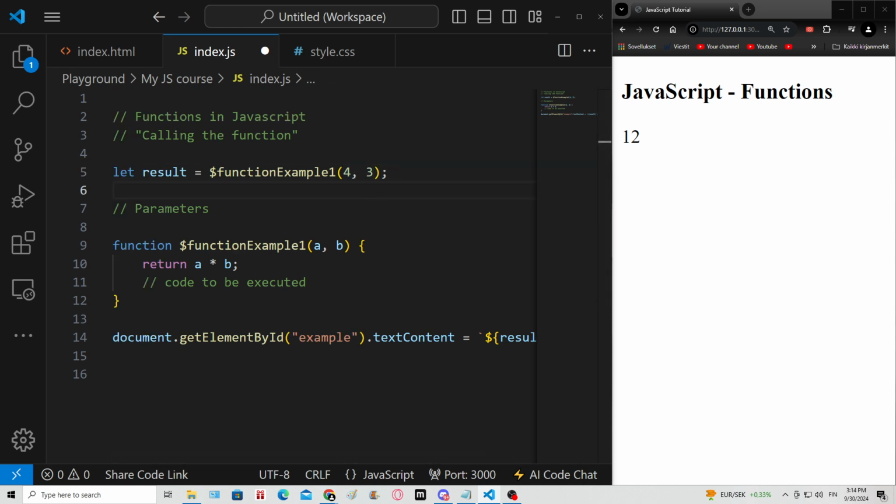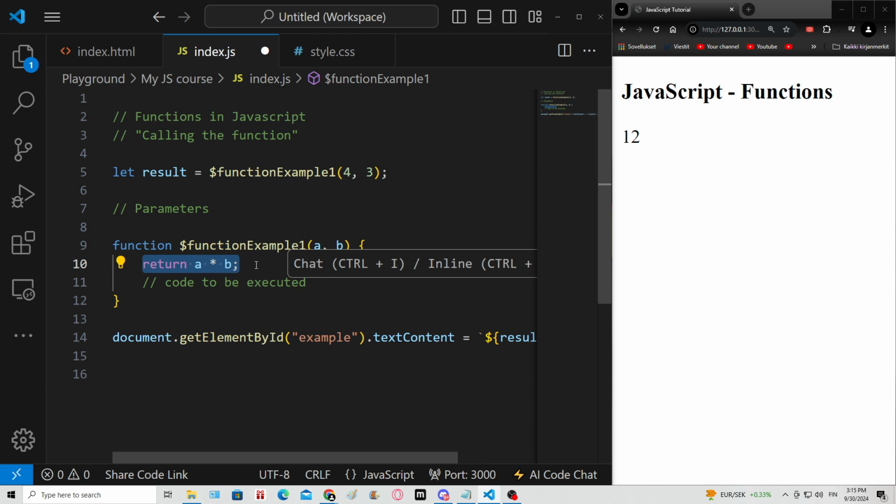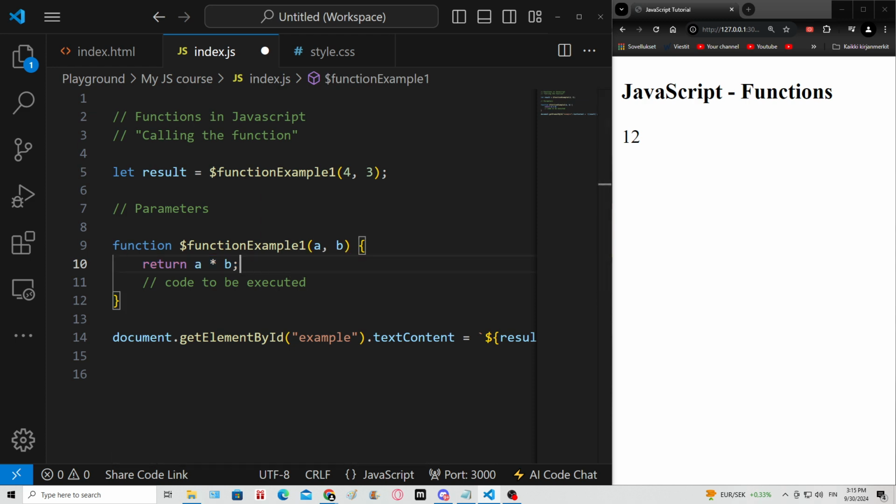So yeah, we can also invoke the function with an event listener, for example when a user clicks a button, or when we invoke the function from inside of JavaScript like this, or it can also be automatically invoked, a self-invoked function. So yeah, so basically the return statement gets a value out of a function.